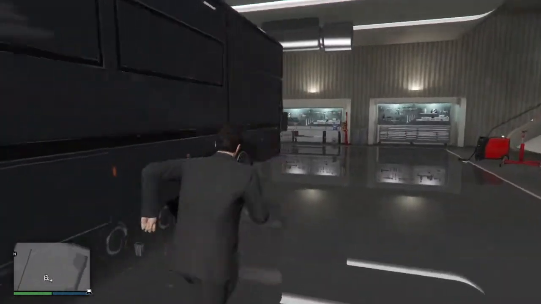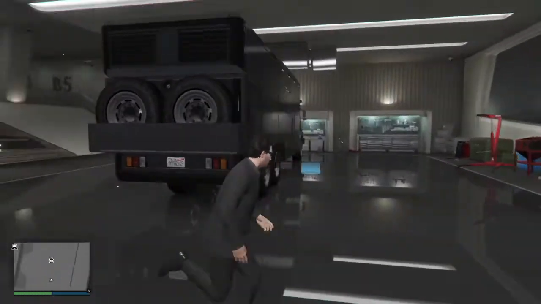Right, go in the back. So let's go in the back of this thing. How do you get in the back? Is there a door on the side? There it is. There's the door.